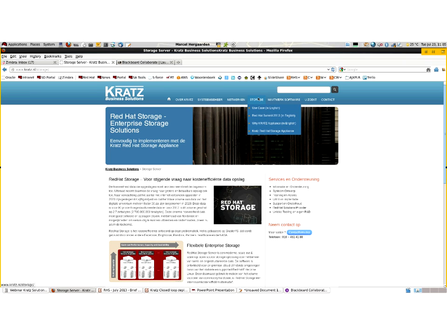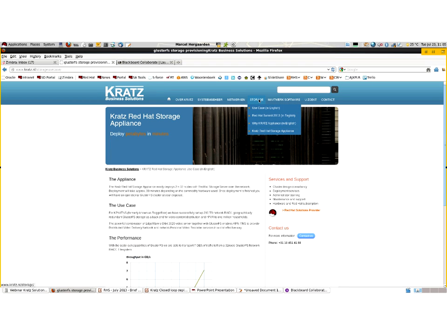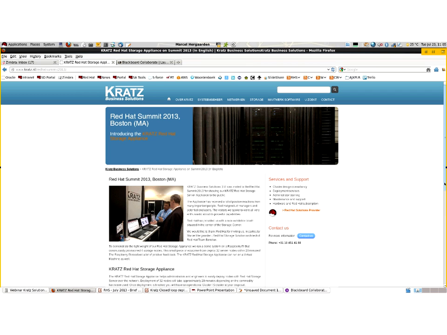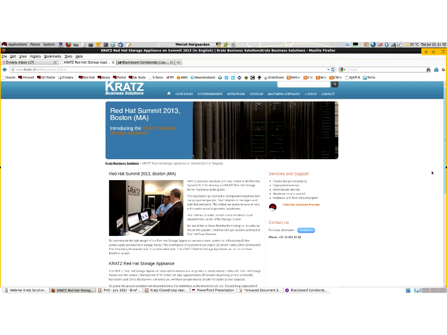There is this storage tab, and you will find information in English about the use cases, about the summit session that Kratz has done, and the presentation can also be downloaded from the website of Kratz. So we finished somewhat earlier today with our explanation about Red Hat storage, the use case of Kratz, and also the appliance of Kratz and what it brings to the solution together.